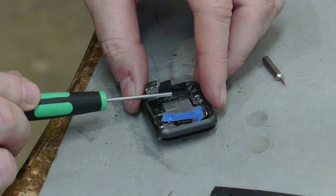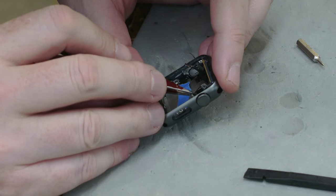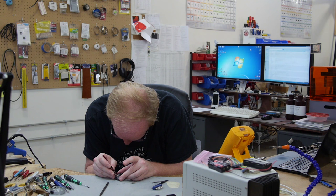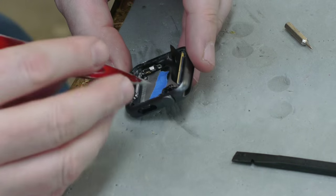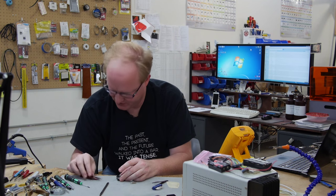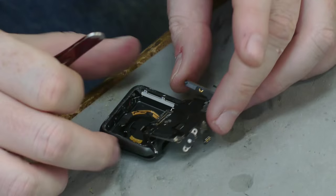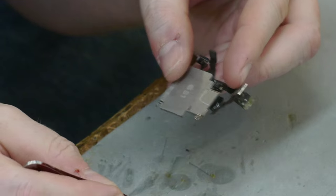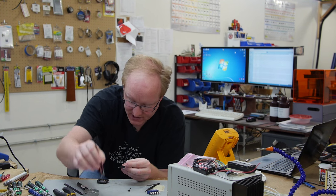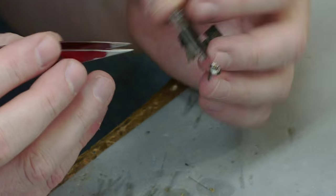Looks like there's one more screw here to remove the dial. I did notice the dial does click in — I don't know why I didn't notice that before. Everything on this thing is connected with ribbon cables — flat flex ribbon cables everywhere. I'm going to try to get the heat sink off and reveal the circuitry — that's probably also glued in place because it's the year 2015. This is going to be your main motherboard. We're thinking this is the Wi-Fi antenna and adapter — it's the only exposed integrated circuit on this thing.